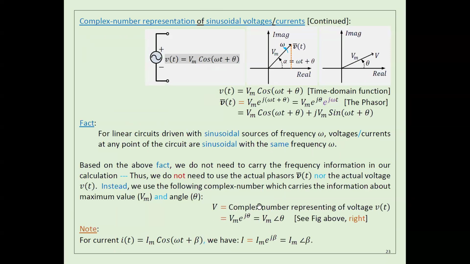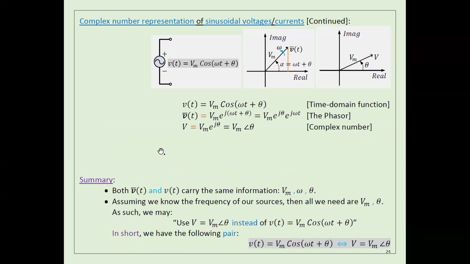And that's what happened here. So the final conclusion is here, guys. If you have Vm cosine omega t plus theta, when you convert it to the complex domain, it has to be Vm with, I'm going to take the maximum magnitude, also theta, ignoring omega t. Also, when you go back, you have to do the same thing. Look at the arrow here, it's two directions. So when I come back, if I have this in the complex domain, I have to make it this way. You see what I did?